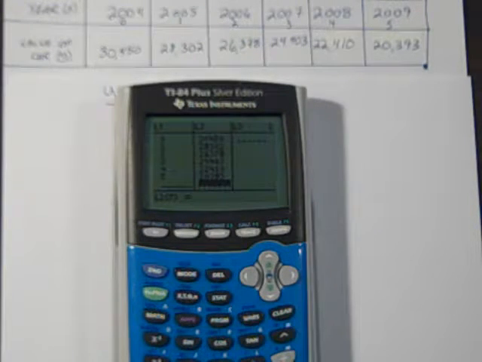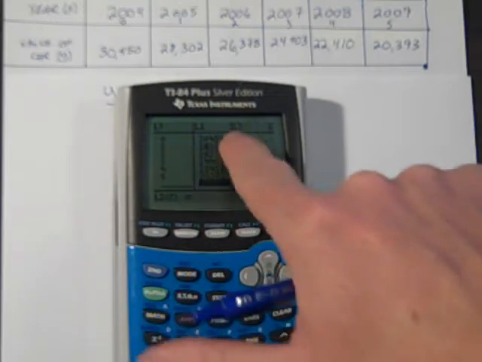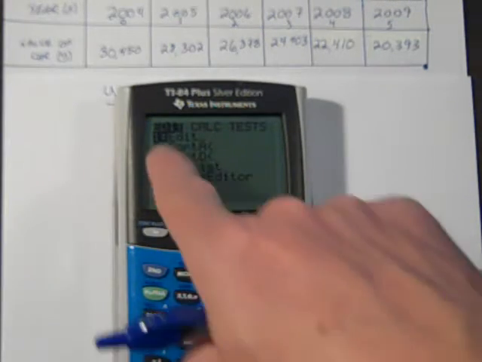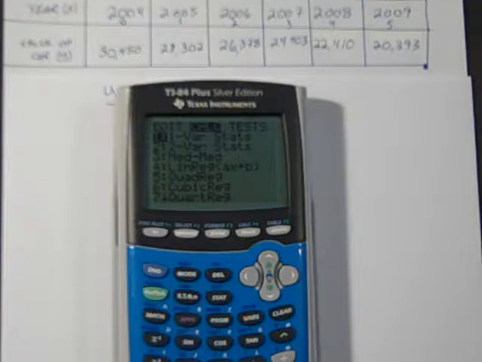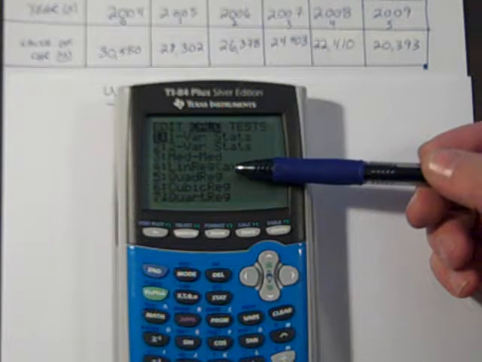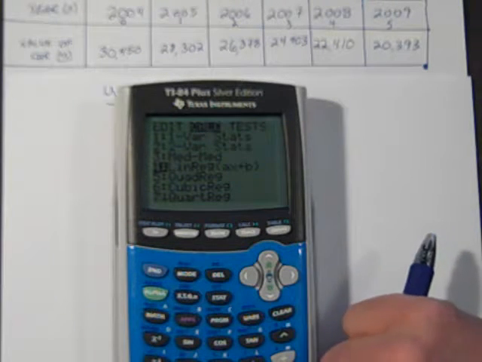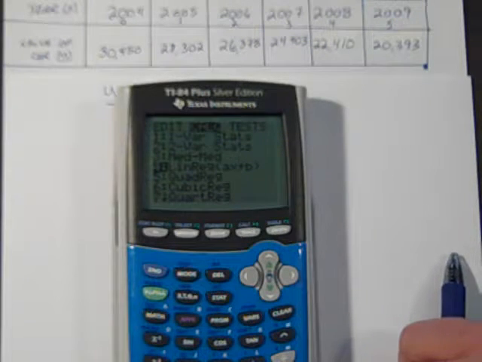Now what I want to do is use this calculator. If you go back to stat, that's the button that we use to get to this screen here. This time, instead of editing the stat, which we already did, we want it to calculate our formula for us. So we go to calc, and this brings up a whole new list. Number 4 is our linear regression. So we're going to use number 4, and you can just type the number 4 and hit enter, or you can scroll down. I'm going to scroll down, and then I hit 4.